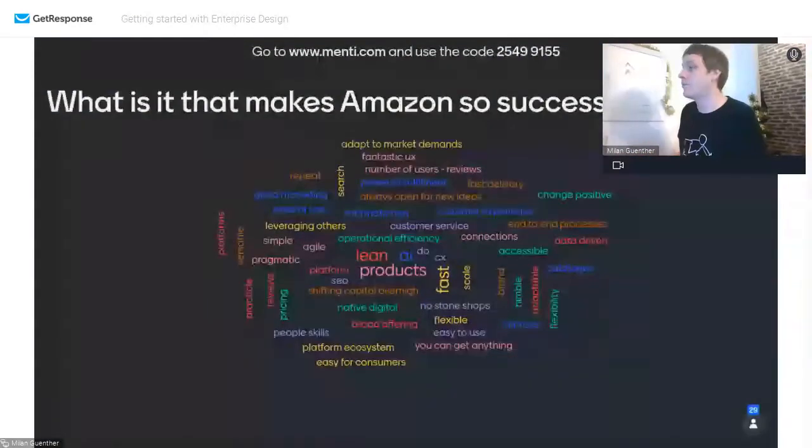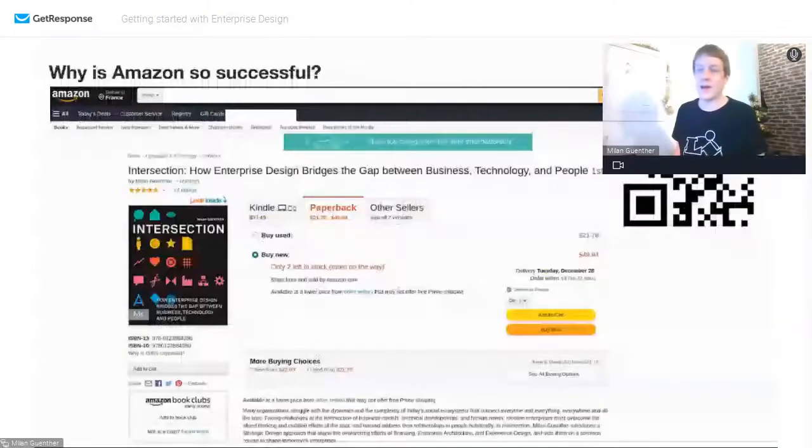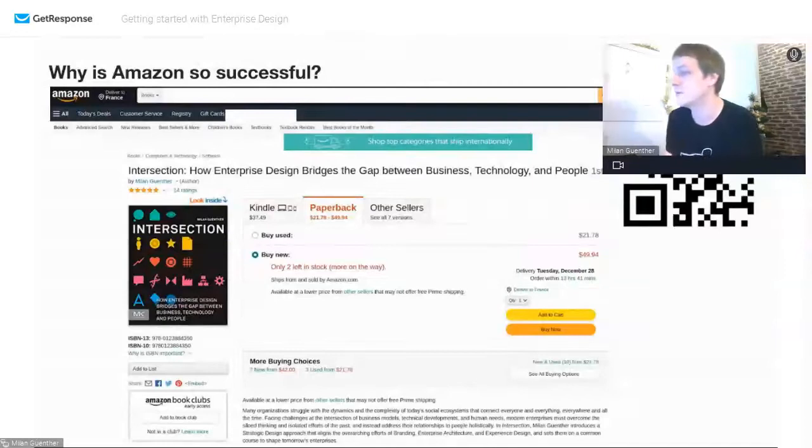Going back to the presentation. And by the way, what you see there on the Amazon screenshot is the first book I wrote in 2012 called Intersection. This has been the root of everything we're doing: the Intersection Group, the Intersection Conference, at least from a brand name perspective. And what you see on that book are icons, 20 icons. And those icons are actually representing a lot of the aspects that we just talked about.